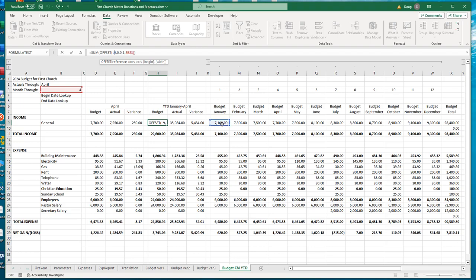I'm still back in L9, and then the height is going to be 1 row, and the width is going to be 4 columns.